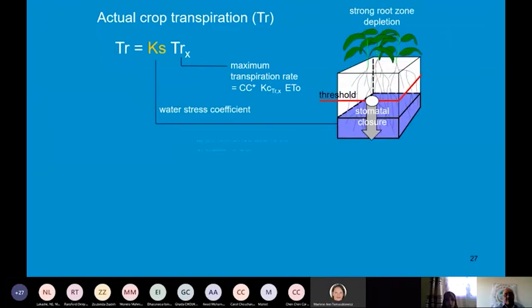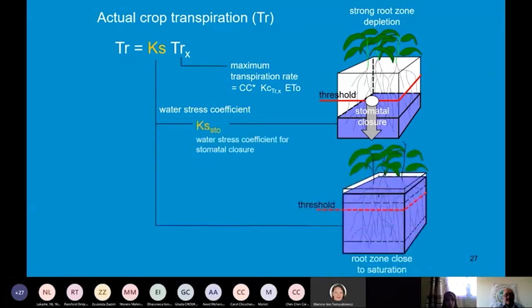So the actual transpiration is equal to transpiration calculated without the stress times the stress factor. Transpiration is calculated by crop cover times maximum transpiration coefficient times ET0.